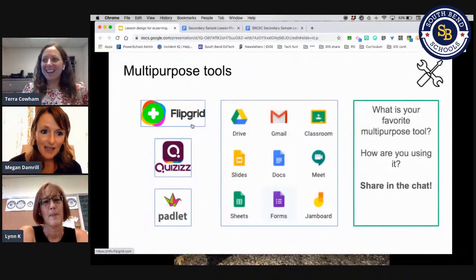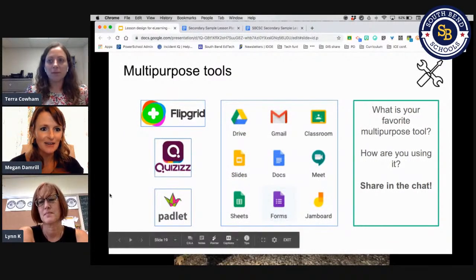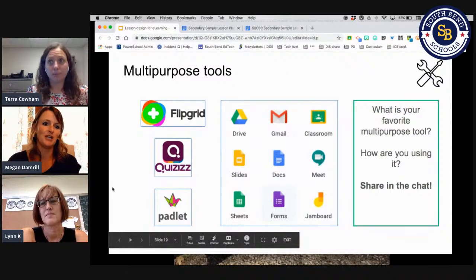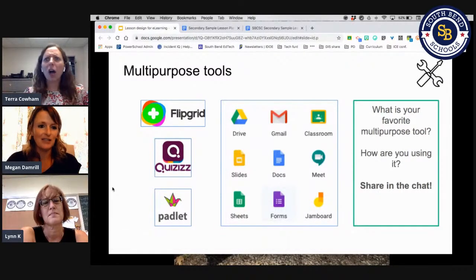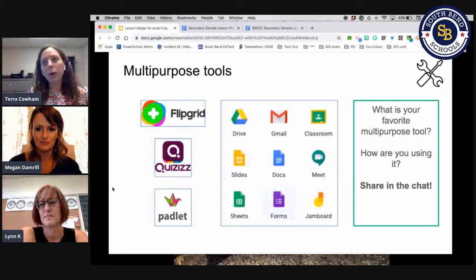Just like in other formats, they have FlipGrids and lessons that have already been created by other teachers that they've shared. The community is huge. And the blog has things there too. I love their blog. It has given me so many ideas, and it's real quick to read. It's not super long.